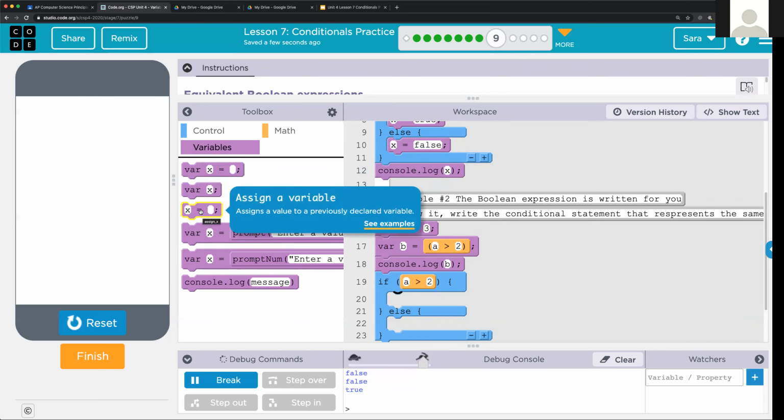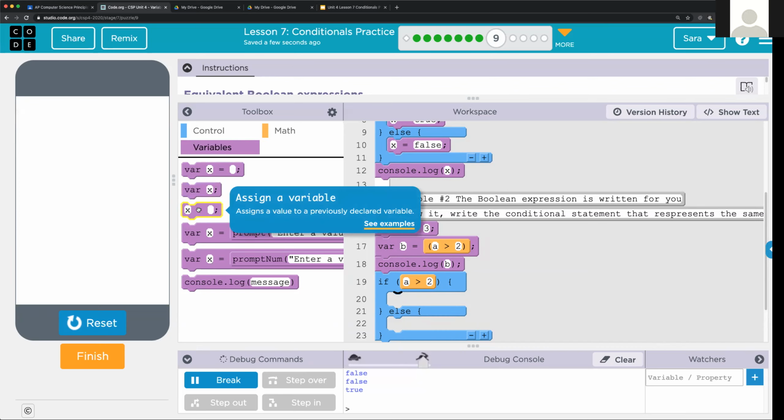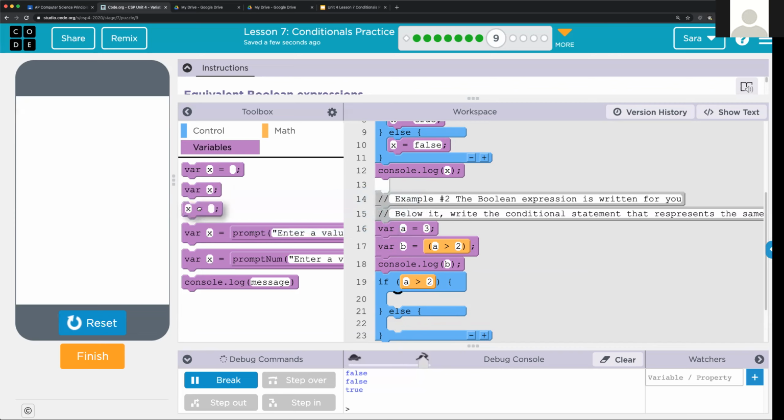This one is the version where the variable has already been declared. We don't want the VAR part because you can see on line 17, B has already been declared. We just need to reassign it a new value. So I'm going to click and drag this over. The variable name is B, so I want to make sure to change that X to a B.